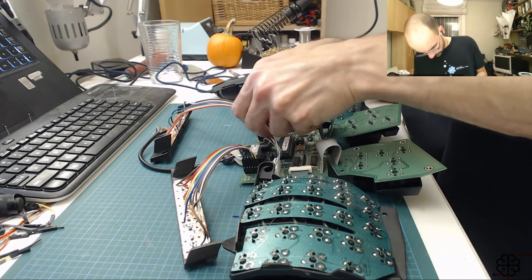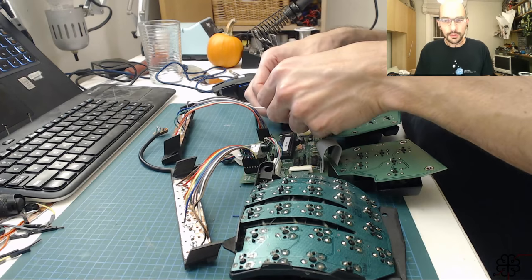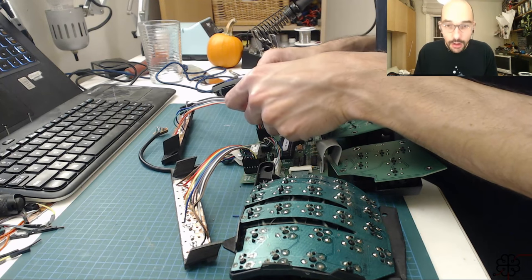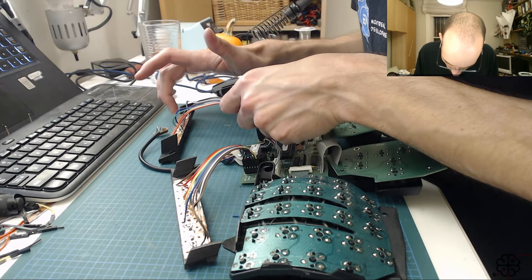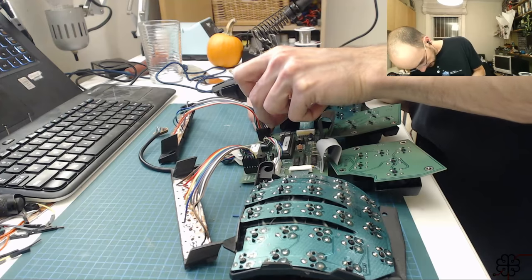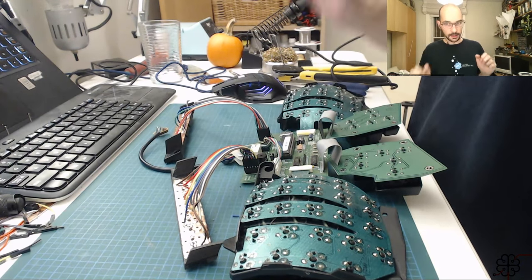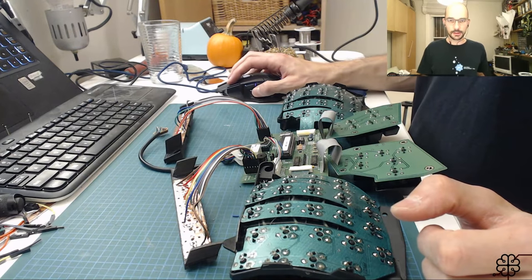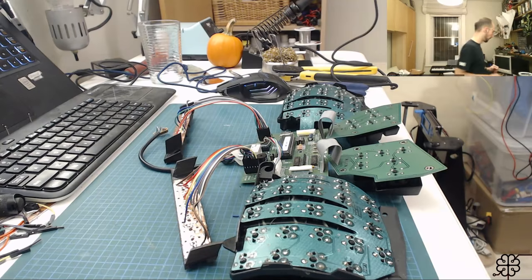I have to skip one first, so I'll skip that one. And then the last one, which should be white, which should be the left side of the third from the right. 1, 2, 3, which is white. Perfect. Ta-da! All right. So in theory, it is functional.